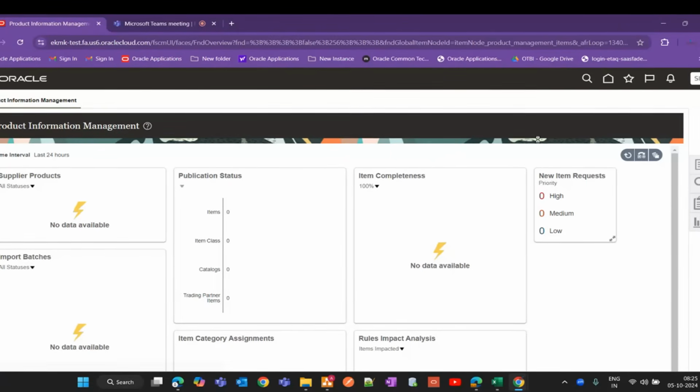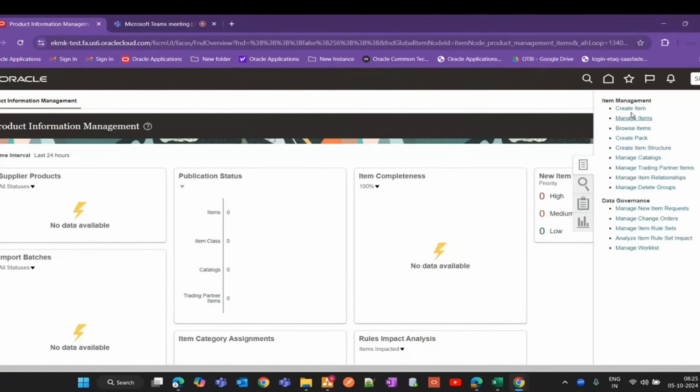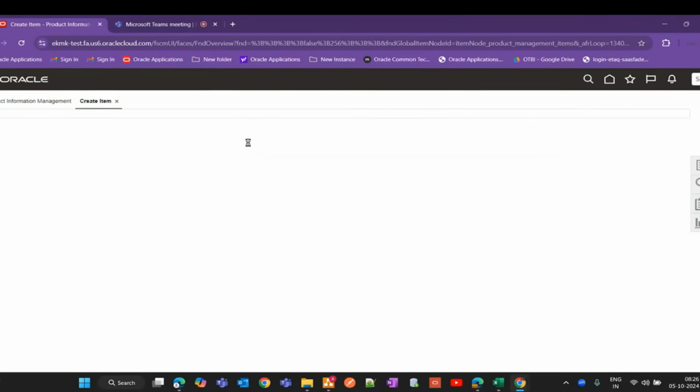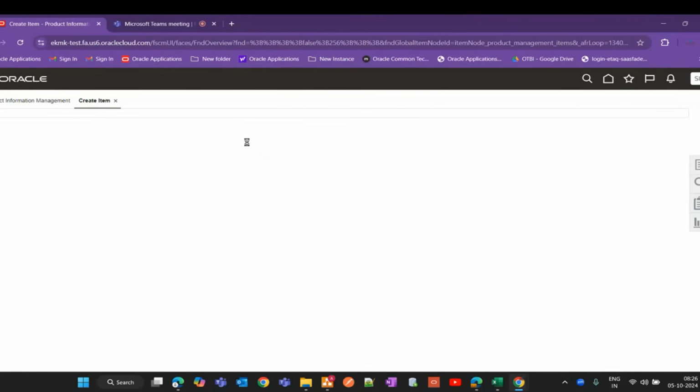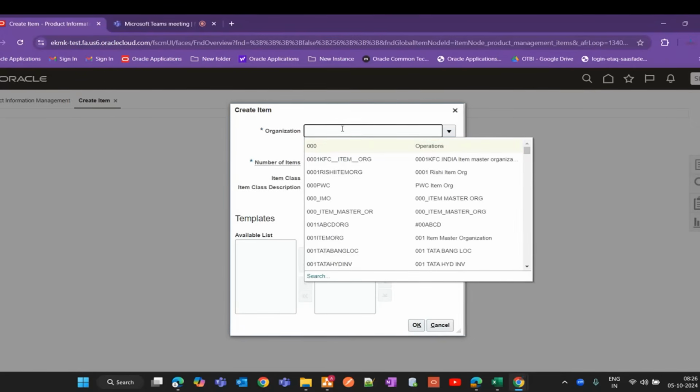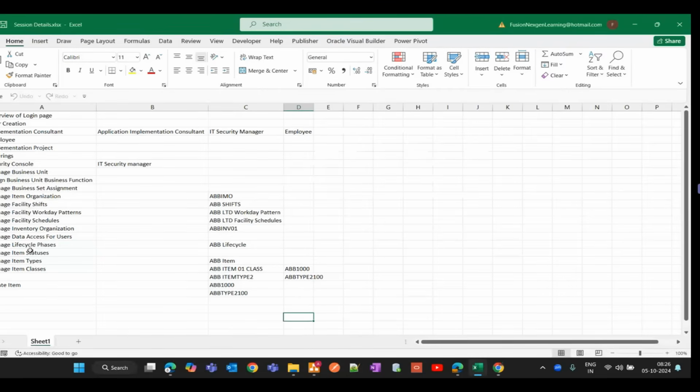All right. Now coming to create item. Once we click on create item, we will quickly do the configuration and then a couple of transactions, moving back and forth across all the transactions. Our item classes, right?